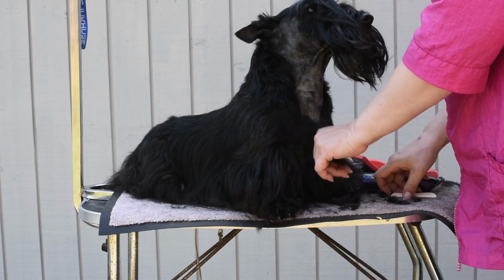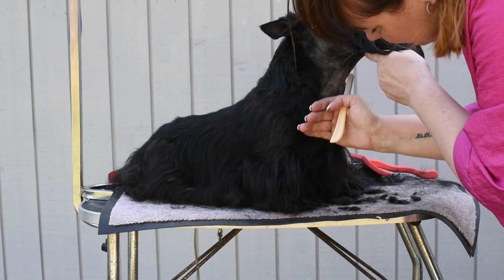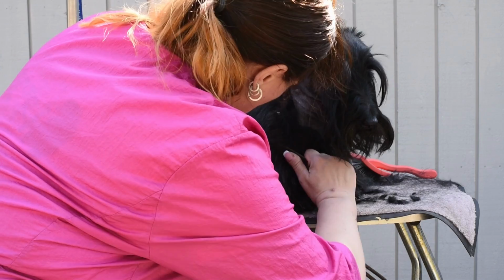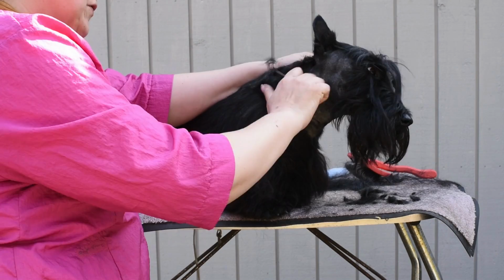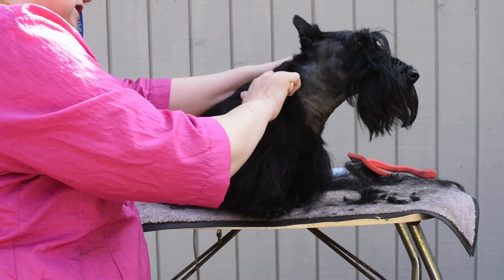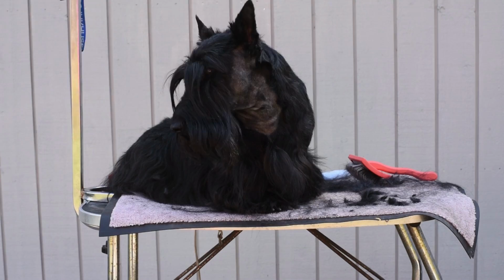Normally the front, I want to pull this out so you can see that he has a leg. So I want this to be shorter. So I try to pull it more out, because when you shave you can see that it's still long, and I pull. So let me see if it's still recording. Yes. We have 2 minutes left.